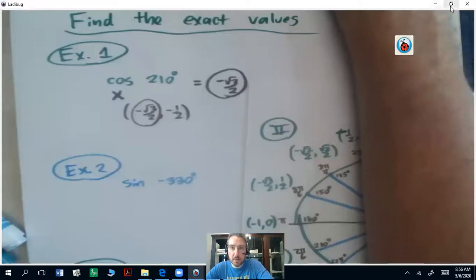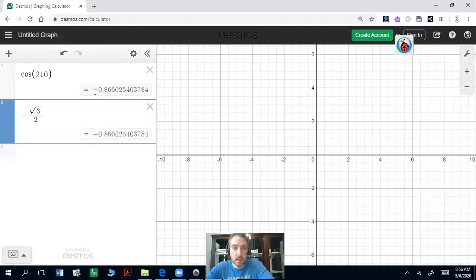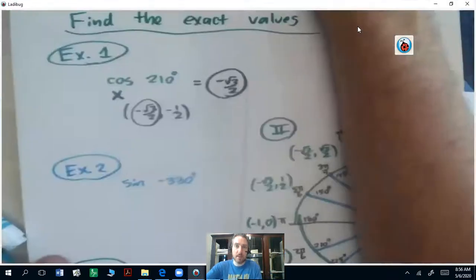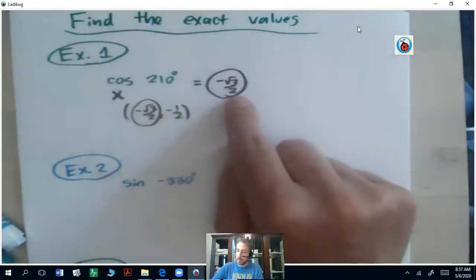Now let's see if those are the same thing. Negative SQRT 3, right arrow, divided by 2. See how those are exactly the same decimal, but we want to report the fraction here. This won't convert to a fraction because it's irrational. So you have to know this fact. You have to know that coordinate. So that's just to prove that it works. I'm not going to do it with every one. The cosine of 210 is negative square root of 3 over 2.